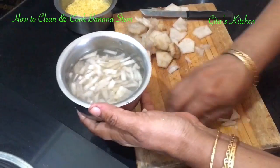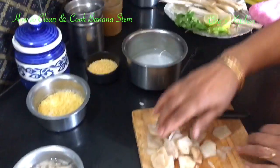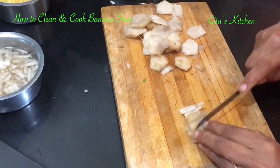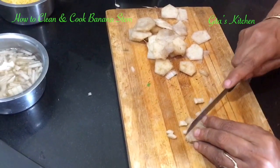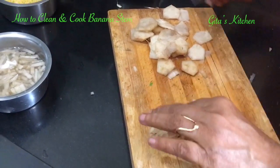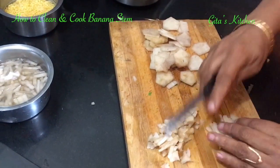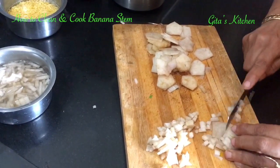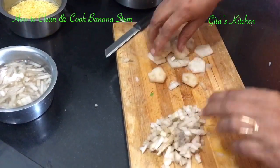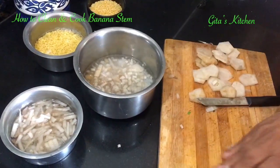Keep the chopped banana stem for the salad in this bowl with the water and buttermilk in it, and in this one we'll chop it for the curry or poriyal. Here you can make them into small pieces like this. Chop it and put it into this buttermilk and water mix.